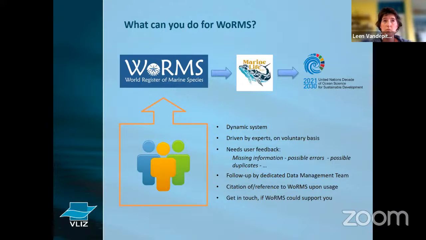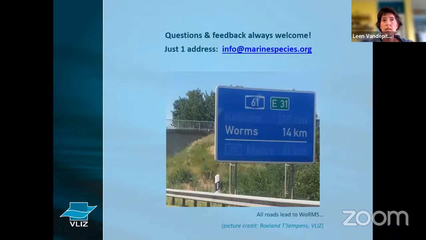Now, if you have any questions or want to provide feedback, there's only one address, that's info@marinespecies.org, where you can get in touch with us. And we're very much looking forward to anything that the decade might bring and how we can potentially collaborate with all the amazing initiatives that are already out there. And there's the old expression, all roads lead to Rome, and we hope, we dream that maybe someday, figuratively speaking, that will also become applicable to WORMS, in the sense that everything that's related to marine taxonomy finds its way to WORMS somehow, some way.